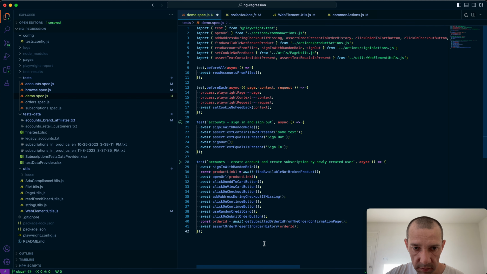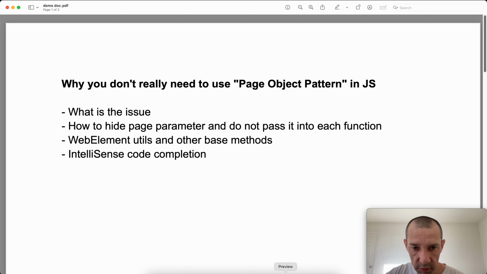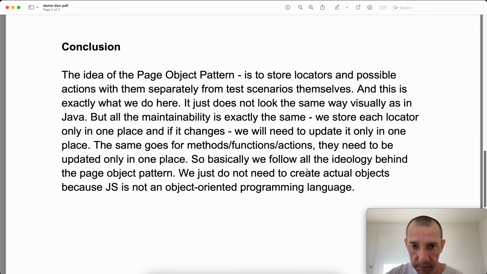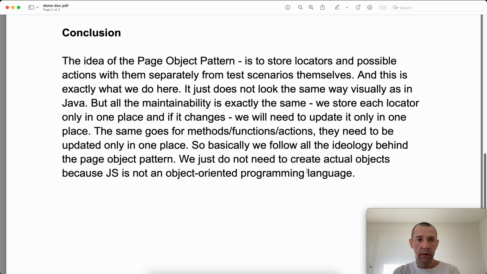So as a conclusion, once again, the idea of the page object pattern is to store locators and possible actions with them separately from the test scenarios themselves. And this is exactly what I showed, what I'm doing here. It just doesn't look the same way visually as in Java, for example. But the maintainability is exactly the same.